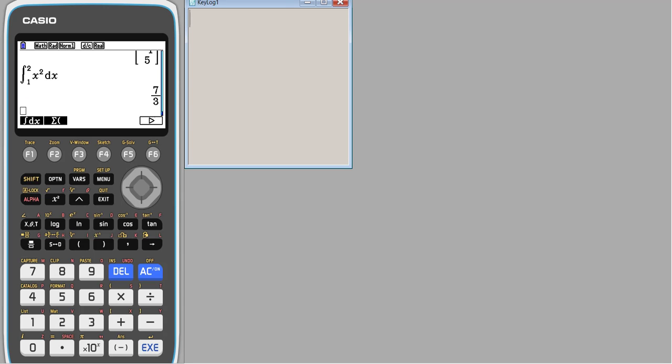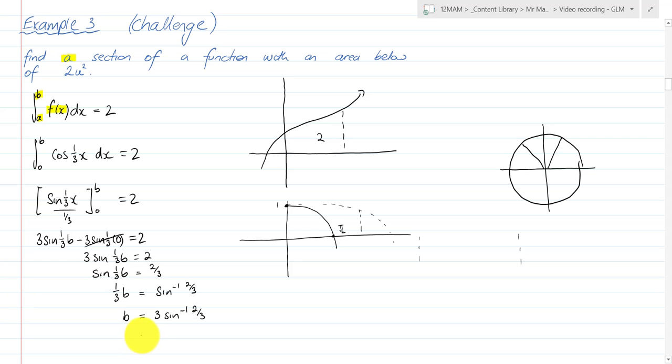So here's from the previous video. So I'm doing sine inverse of 2/3, and I'm doing 3 times that. So 3 times shift sine, just check I'm in radians, which I am, of brackets 2 divided by 3, close brackets, enter. So there's my upper bound in radians. Now if that came out in degrees, it wouldn't matter, it just means I'm working in degrees. So I've got 2.189. B is equal to 2.189. And that is, of course, in radians, however you want to set that up, CR or rad.